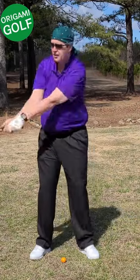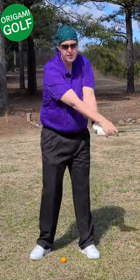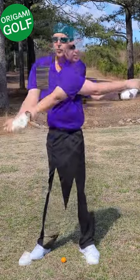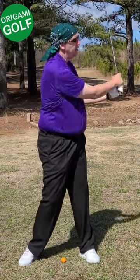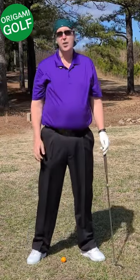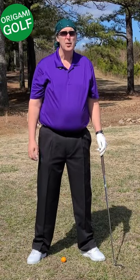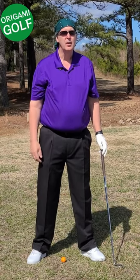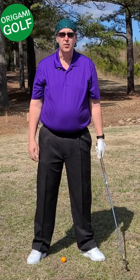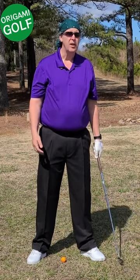Just swing like this and lean over and hit the golf ball. That may have been the best golf ball some of you have ever hit, and it may have been the worst — it's hard to lean down and hit a golf ball while you're moving. But notice how that felt: it felt perfectly natural.